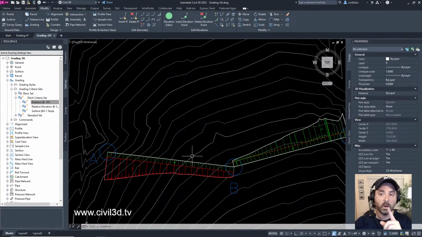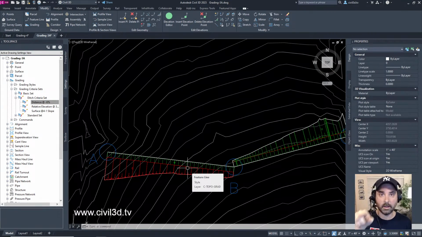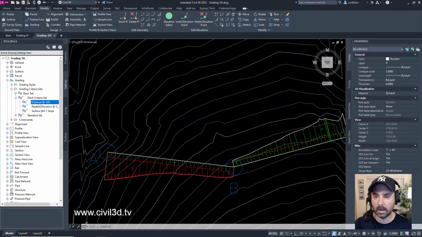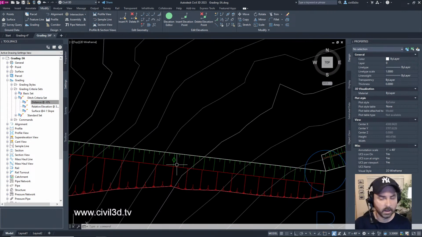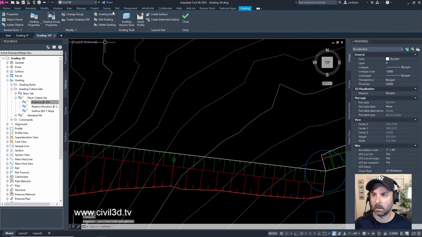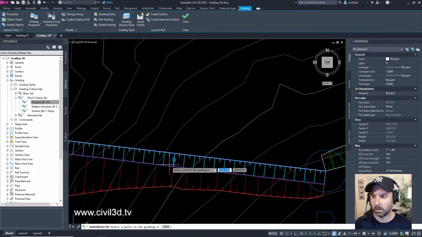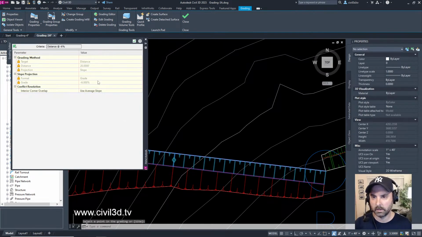But that's only when I went into the grading criteria sets within the settings tab within my tool space, not when I went in originally in the beginning and set it individually. And plus it's locked now. So if I go into Modify, grading editor, select this, see how now I can't edit this distance anymore?